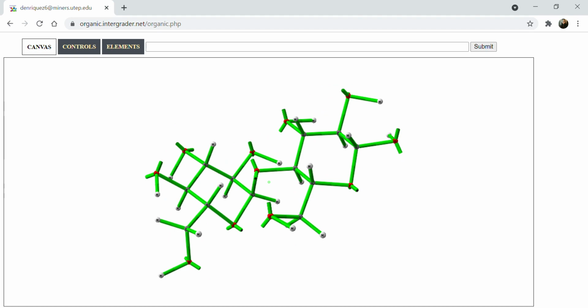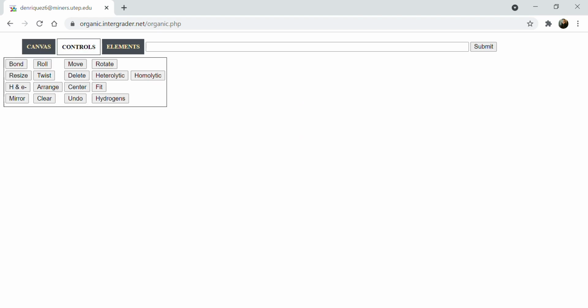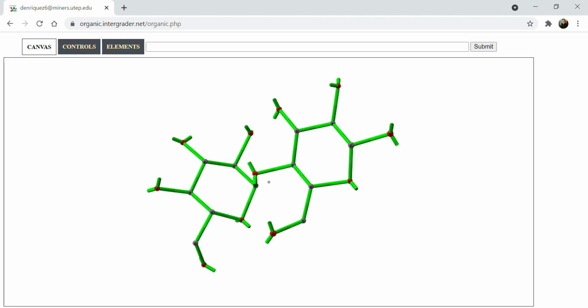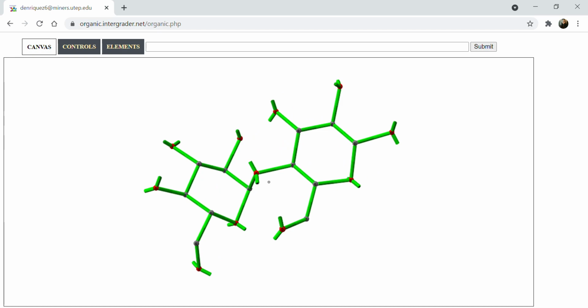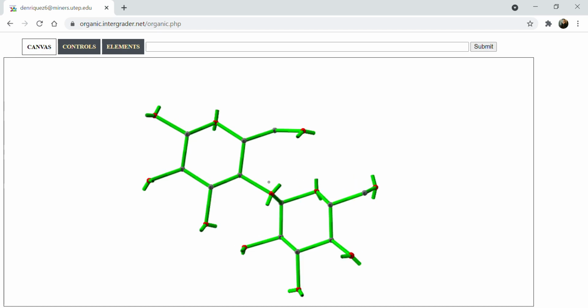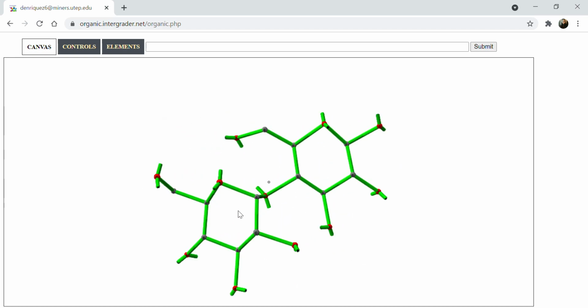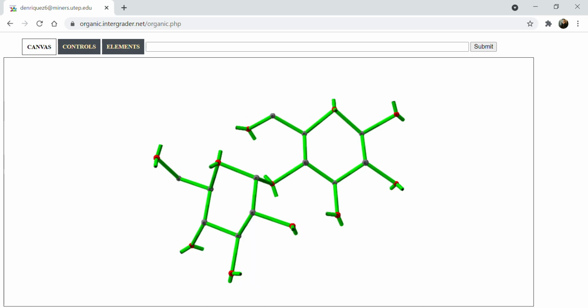So these, I like to take them step by step. What we're going to do is turn the hydrogens off first, and then we're going to look at the point that it's connected. So I see I have a methoxy group up here. So this molecule needs to be turned to the left and it's attached at the 1 position. So this is going to be my second molecule that I evaluate. I see this one has everything where it's supposed to be. I have my methoxy group up here. So this is the one I'm going to be looking at first because this is the way we want our molecule.